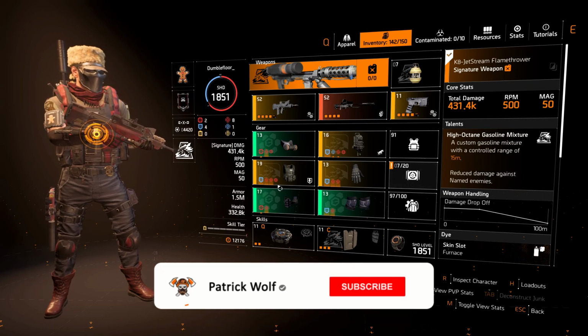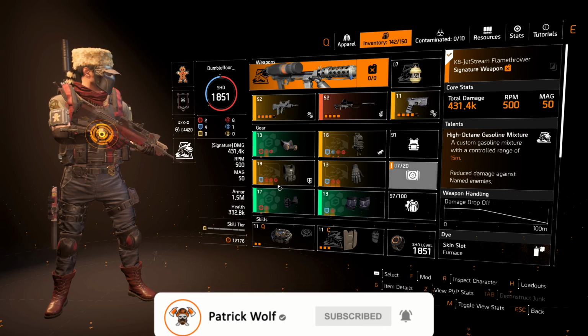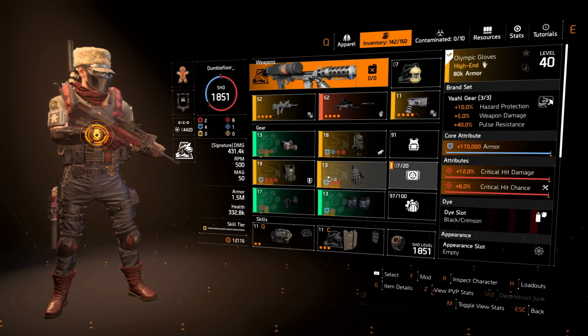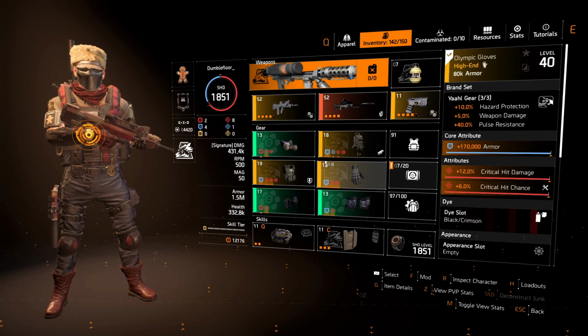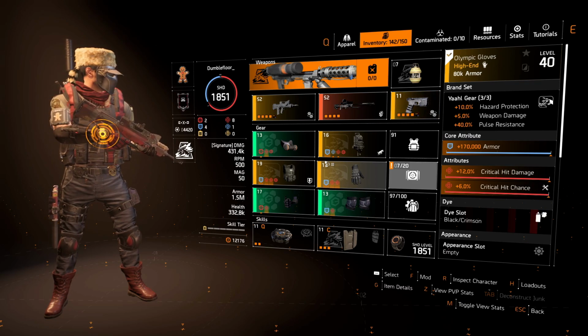This is more for pushing and getting up close, because if I get up close to someone using spotter, they just get melted to pieces. So it's really, really powerful. So make sure you guys try this. If you don't have this in your loadout, put it in there, because most of the players in the Dark Zone or Conflict are using spotter builds, and this will completely mitigate them.